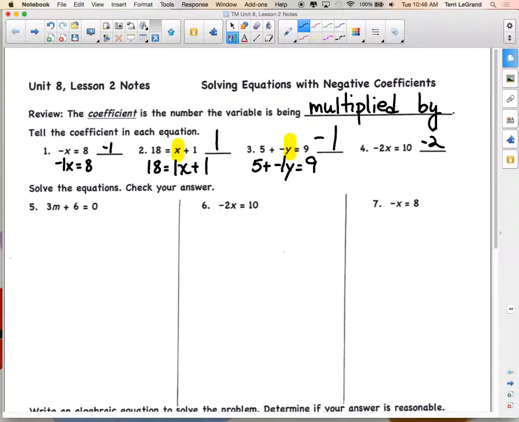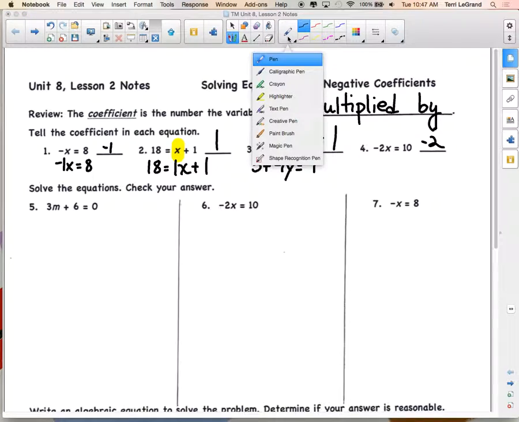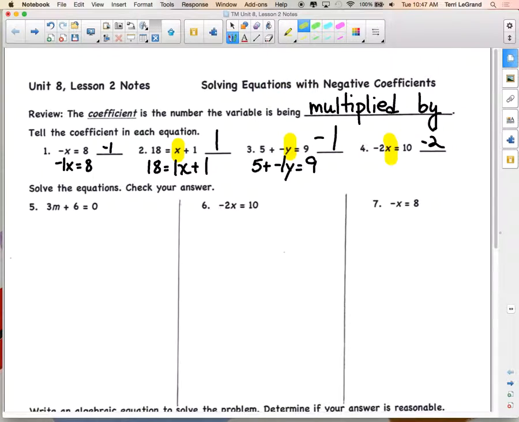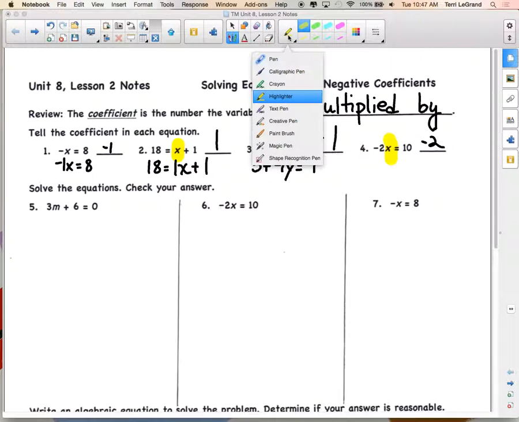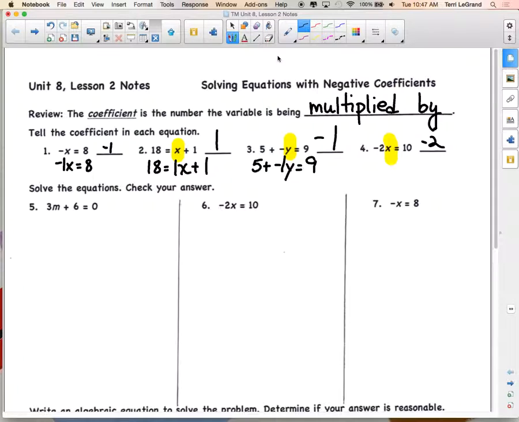What's the variable in number 4? Class, what is the variable in number 4? X. It's the letter. This is the easy part of algebra, just claiming the letter. And is the variable being multiplied by -2? Yes, it is. So Sylvia's got the right answer there. And this one, there's no other way to write it. That one did not have anything invisible, did it? It was right there. It says -2x. That means -2 times x. Okay, so those are the 4 answers we should have.